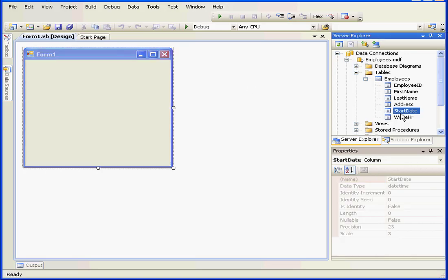In the Start Date column, we specified the type of data as date time. We could have also used var_char as we did for the address column. However, this means that we can't control how the end user inputs the employee's start date into this column, and usually the more control we can maintain over the format, the better. Let's say if we want to pull data and filter it by seniority or by how long an employee's been with the company, first we'd have to convert the data to the date-time format before running a comparison test.